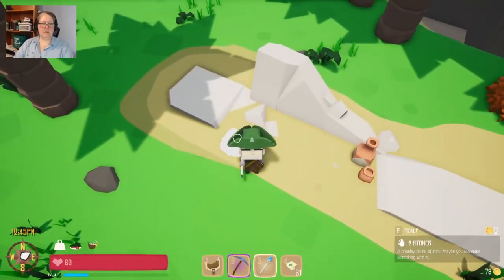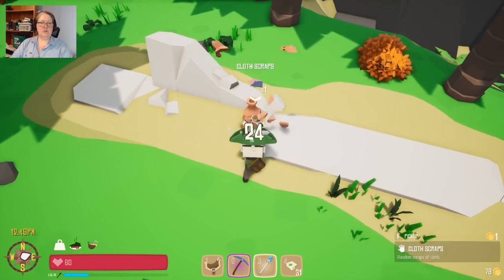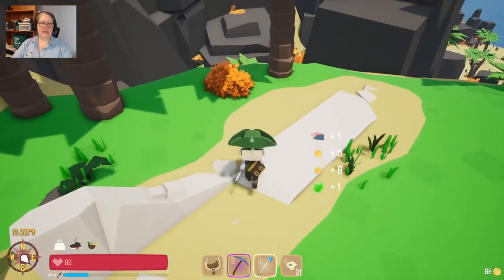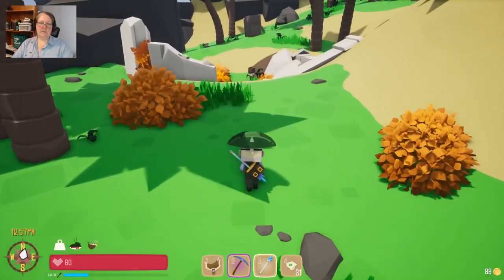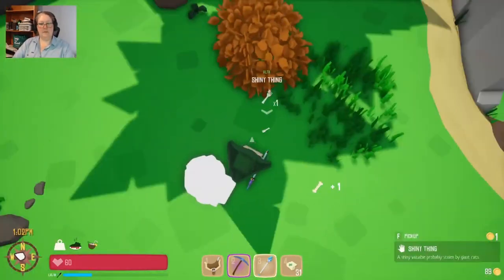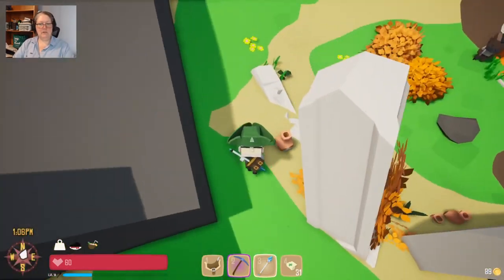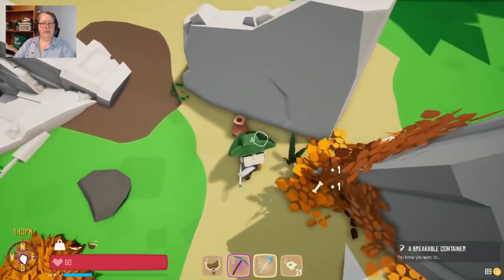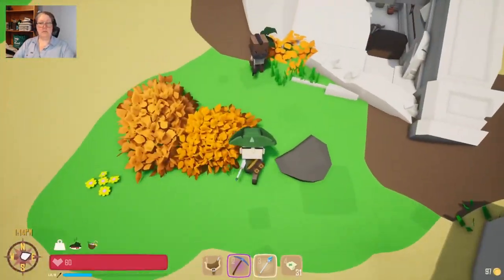Haha, nice rat. Line these up, see if I can manage to get my two in one blow. No, clearly not. Got to stand a bit closer. I'll try again later. I haven't worked out how close I've got to stand. Oh, hi rat. So that's obviously something I've got to work on. Or maybe you don't need to line them up quite exactly.